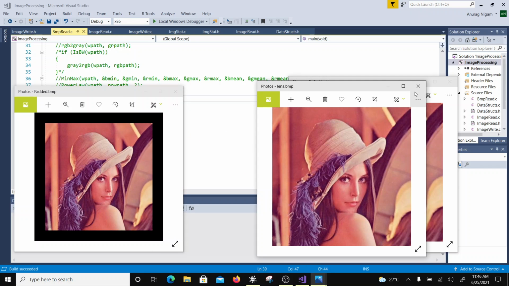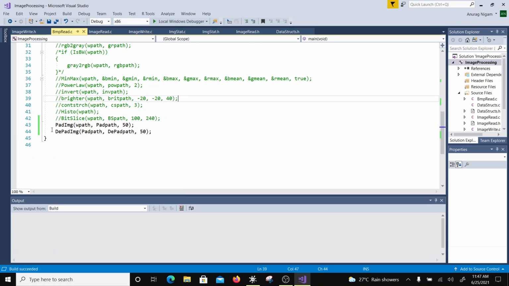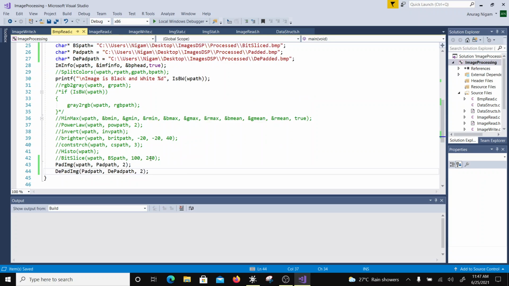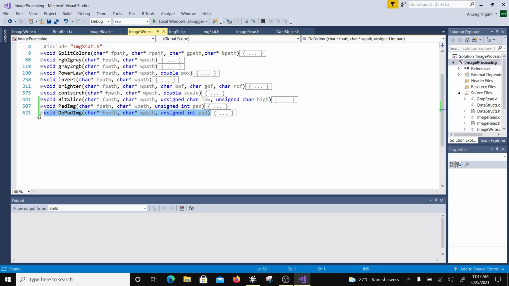So to write the filters, what do you have to do? Here I'm going to put a 2 because I want to run a 3x3 filter, right? So I am going to write a program for filtering. So this is depadding. So I am going to write a program for filtering.